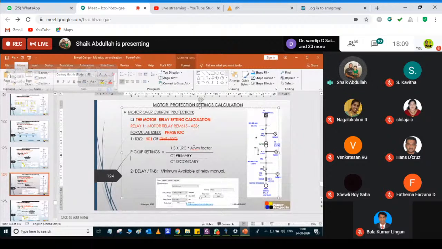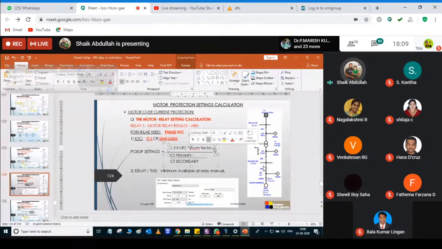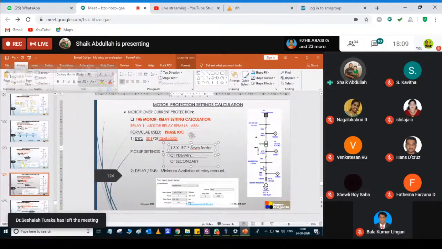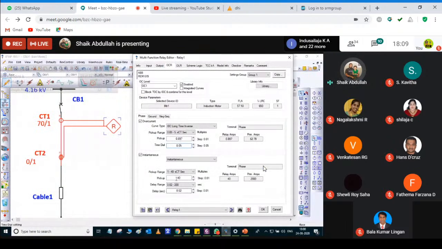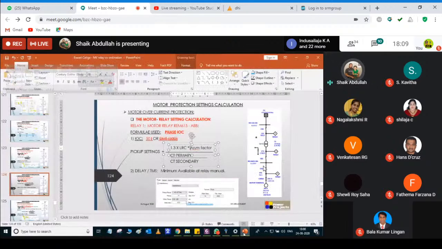So we are calculating it as 1.6 times or 1.2 times. It will be calculated using some electromagnetic transient studies, using PSCAD or any EMTP studies. If you have done your EMTP or PSCAD study for your motor, you can calculate the value. But ETAP has a default available here. I will show that one. And using this formula, you are going to give it here.